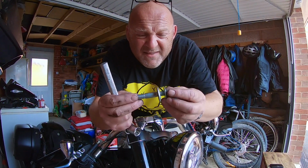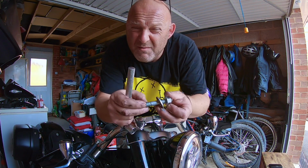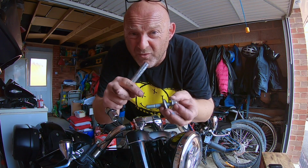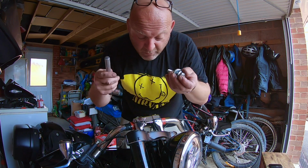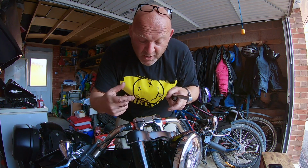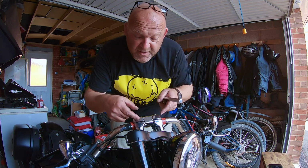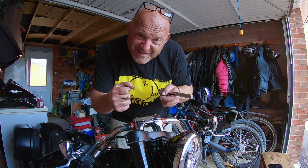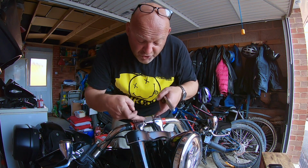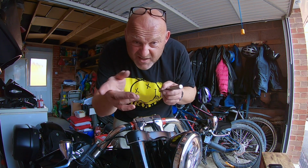Okay, so as you can see, this is a stud, the riser stud that comes in. This doesn't seem to have any thread lock on it at all, so I'm going to put some red thread lock on that when I put the risers on. Now, something to note here: if you've got single risers, you actually want to have the handlebars attached to the risers when you put them back in, because that adds a little bit of stability when you're trying to do it all up. As I've got a dual riser, one big block, you can actually do it separately. That's entirely up to you.